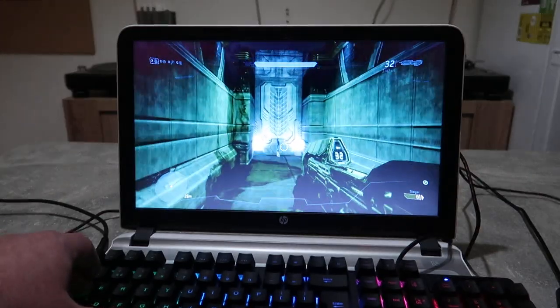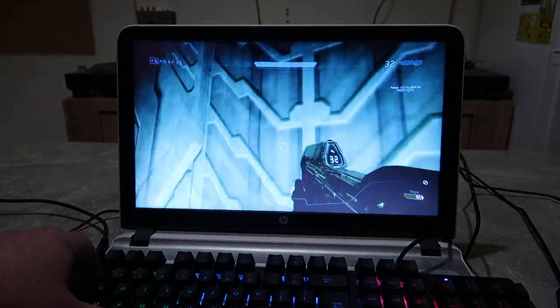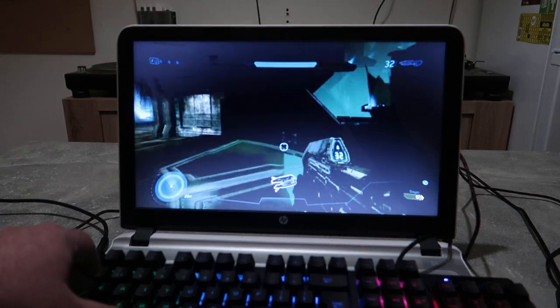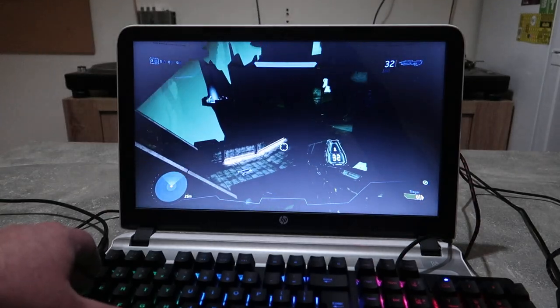There are some other graphical settings I could reduce down, but for the time being, this is how I have got it set, and it appears to be working reasonably well.